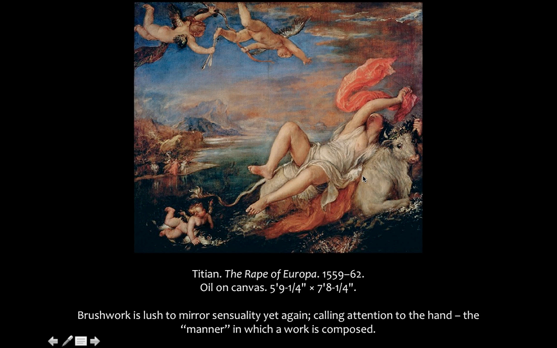Likewise, we have something very similar with Titian, and with this one, this is a similar story with Jupiter, the Rape of Europa. So this time he comes as a bull, and here she is being dragged off by the bull, grabbing him by the horns, and the angels are sort of following her along her way. So sensuous again, not only in the subject matter, and you can see even that she's wearing a very thin nightgown, her breast is exposed here, but also in the brushstroke, the way that Titian in this case would apply paint to the canvas in a really loose, sensuous kind of manner. It's a very emotional application of paint. So this term mannerism is thought to refer to calling attention to the hand, calling attention to the fact that the artist's brushstroke is very apparent in the work.